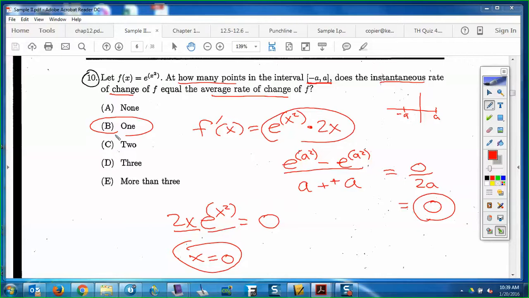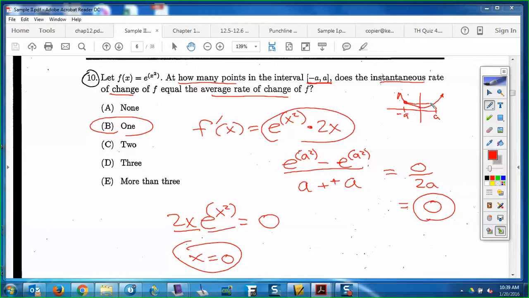This never equals 0, right? There's nothing you could plug into there to get 0. E raised to the 0 is 1. E to the negative is 1 over something. Well, it'll never be negative. It's x squared. Okay. That's why the average rate of change was 0, by the way, is if you plug in, since you're squaring this, the graph's going to look like it's going to go up over here, and then it's actually going to go up over here.